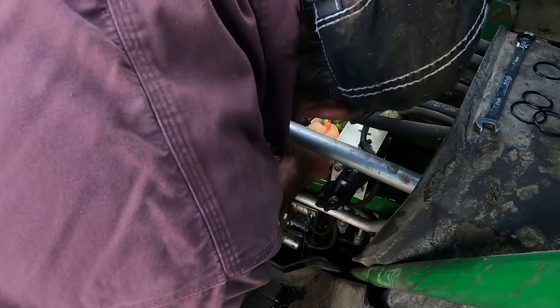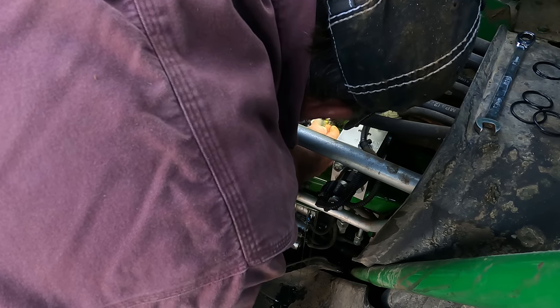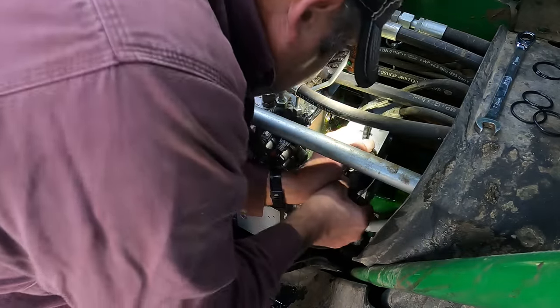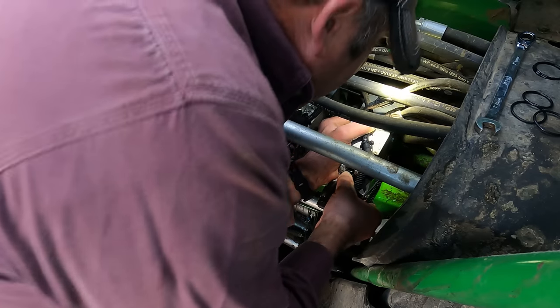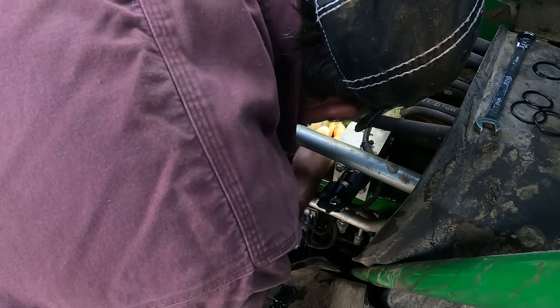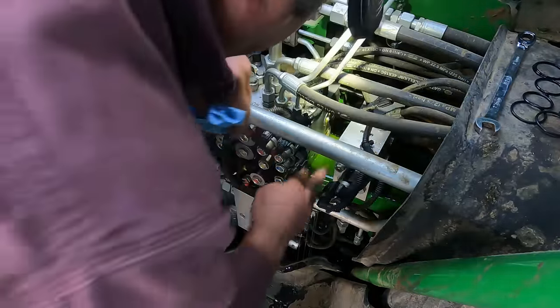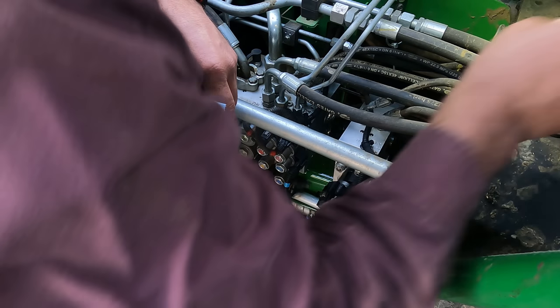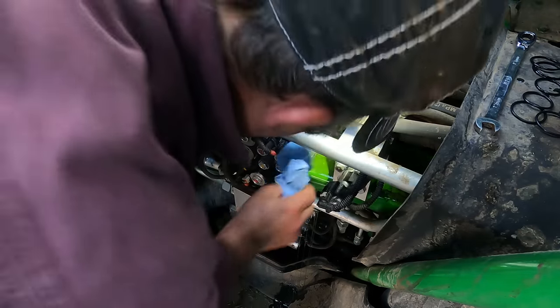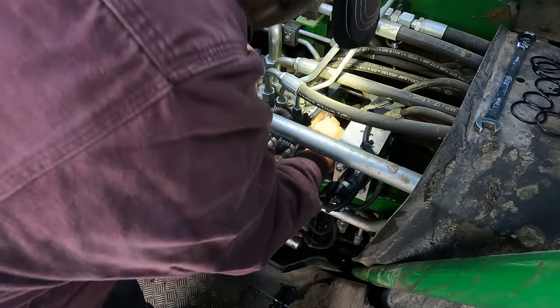Pull that one out. And actually the other one has failed too. I need an O-ring pick that is angled. This one is not quite doing the trick. There. That's out. Now we're just going to wipe it with a rag. Actually shove a rag in that hole for a second.